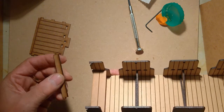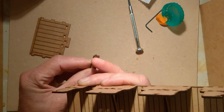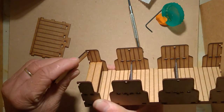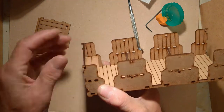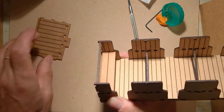We then take a backrest, and again that has 2 ways of going in. You've got a long bit and a short bit. The long bit goes down and that goes into that hole there and that hole there. And that makes the backrest. So I'm still holding it together.